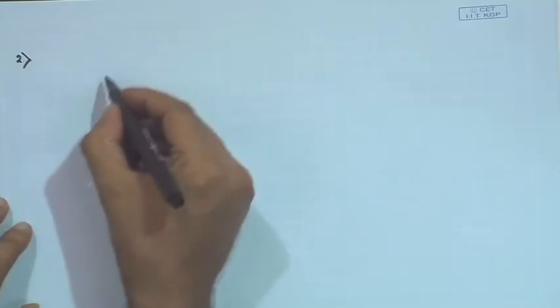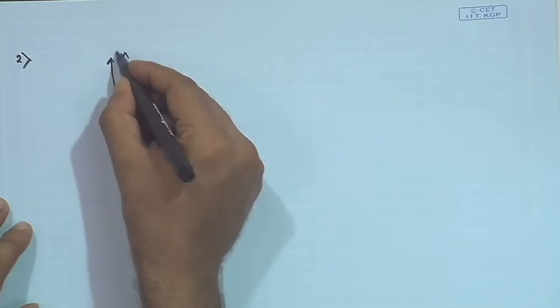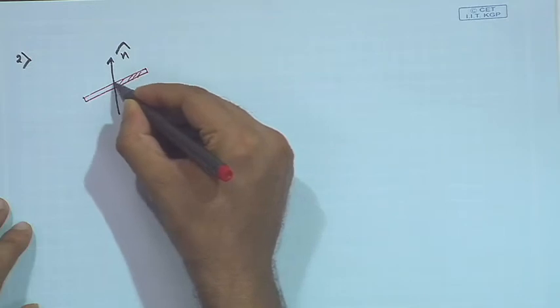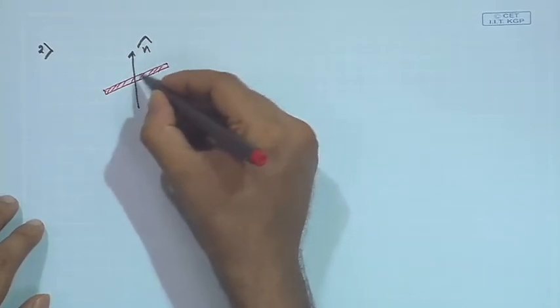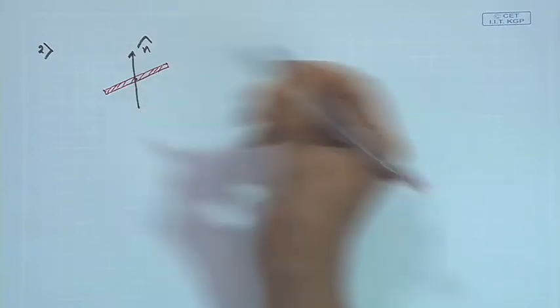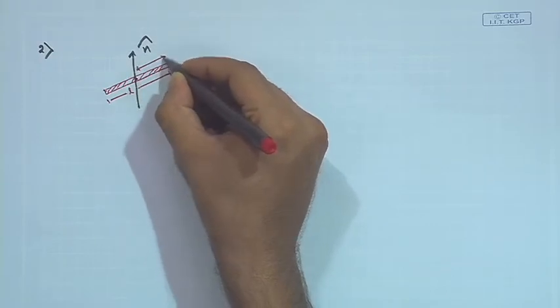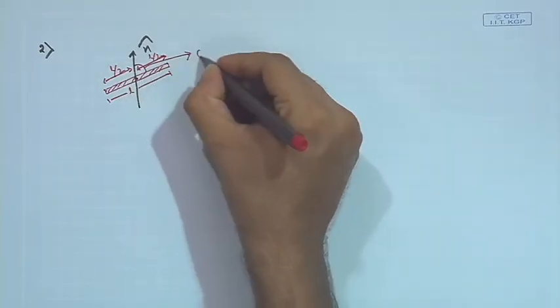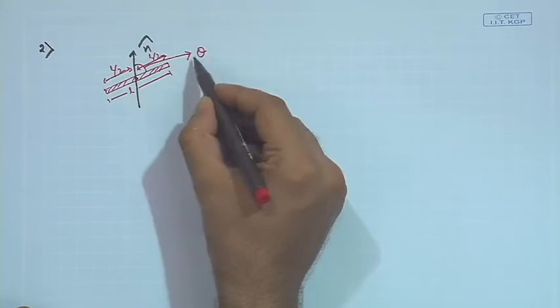In order to solve this, the situation is as follows: let us say this is the axis and this is the rod in question. According to the problem, the axis passes through the center of mass. For a uniform rod, the center of mass is at the midpoint by symmetry. So if L is the length of the rod, we have L/2 on each side, and the angle between the rod and the axis is theta. We have to find the moment of inertia for this tilt angle theta.